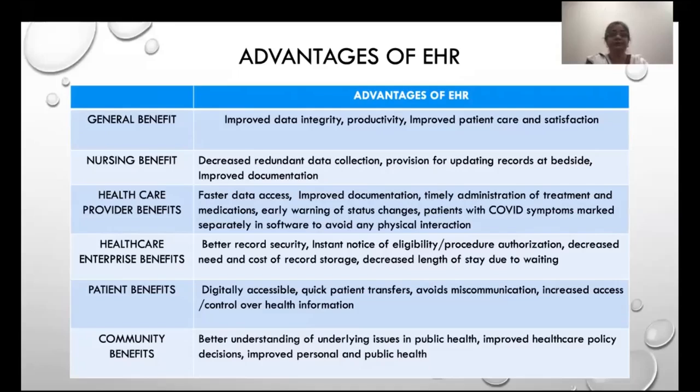Healthcare enterprise benefits. These are the benefits for the hospital, like better record security, instant notice of eligibility or procedure authorization, decreased need and cost of record storage, decreased length of stay due to waiting. Patient benefits include digitally accessible quick patient transfers, avoids miscommunication, increased access or control over healthcare information. Community benefits, very important: better understanding of underlying issues in public health, improved healthcare policy decisions, and improved personal and public health.